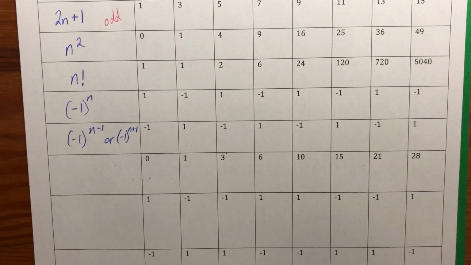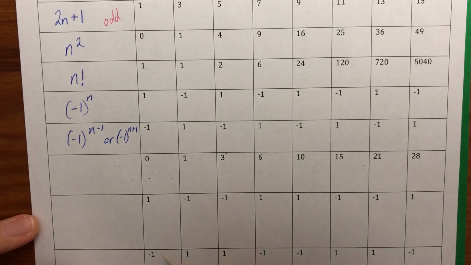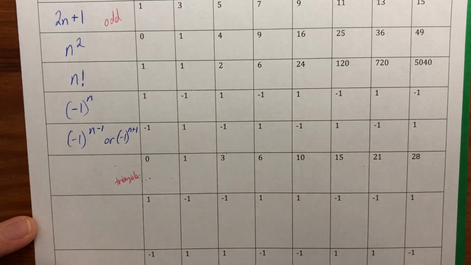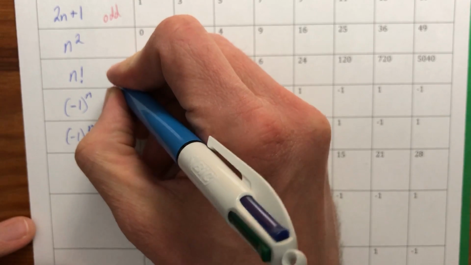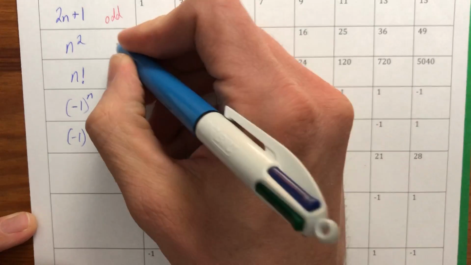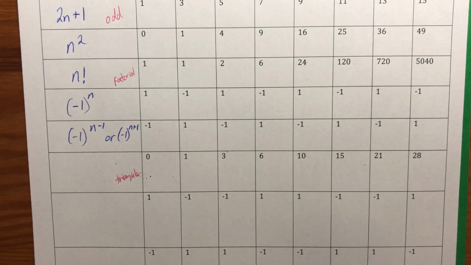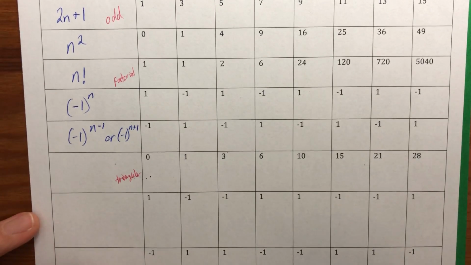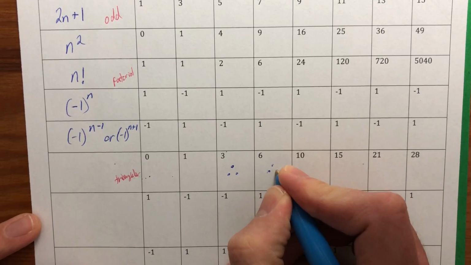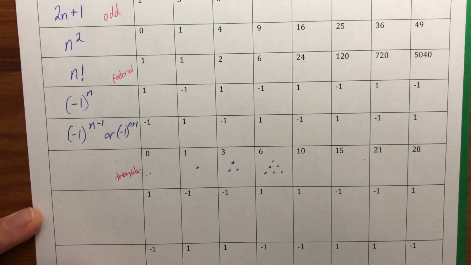And then we get to this really bizarre, obscure one. And in case you really wanted to know the name of this one, these are called triangular numbers. Triangular. And if we're writing names, we probably could put factorial here. Factorial. And you could put perfect squares here, but you know that. These are triangular numbers, and triangular numbers basically mean that you can make a triangle out of that, generally speaking. So for example, if I had 3 dots, I could make a triangle. If I had 6, I could make a triangle. If I had 10, I could. If I had 1, that's the lamest triangle ever, and 0.